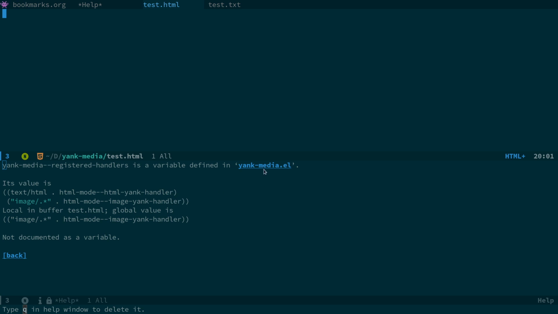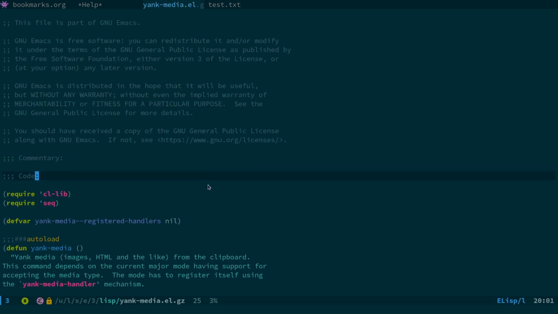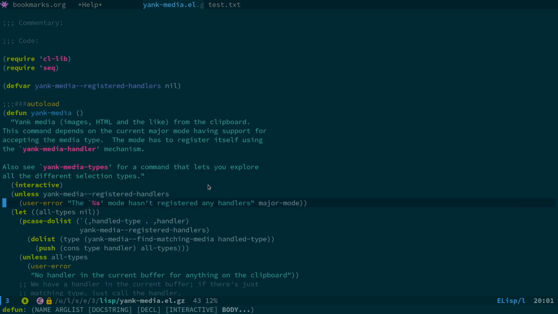So let's have a look at this yank-media.el. This is the yank-media.el file where the yank-media registered handlers and yank-media stuff is. What we can see up here, first thing, defvar yank-media registered handlers is nil.